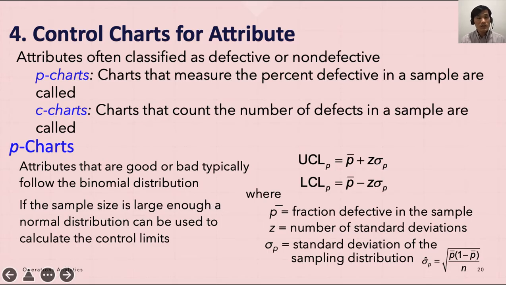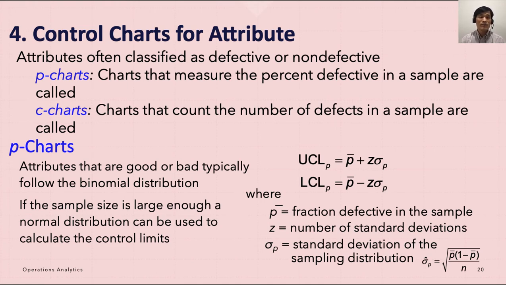The fourth topic of this lecture is control chart for attribute. Attributes are often classified as defective or non-defective. The variable chart that we looked at was just looking at the trend and how they are performing for means. However, control charts like the number of defectives that you have found after inspecting a product, or the number of recalls that you have received from your customers per day.